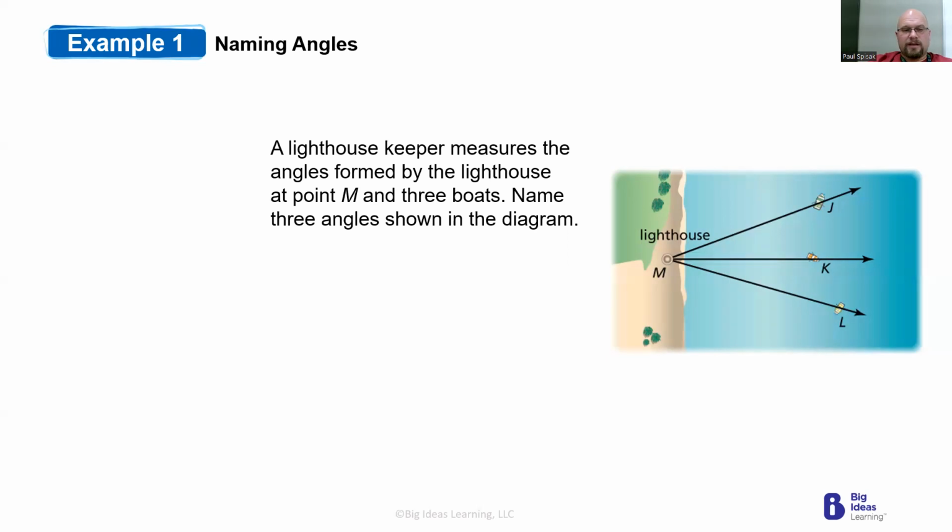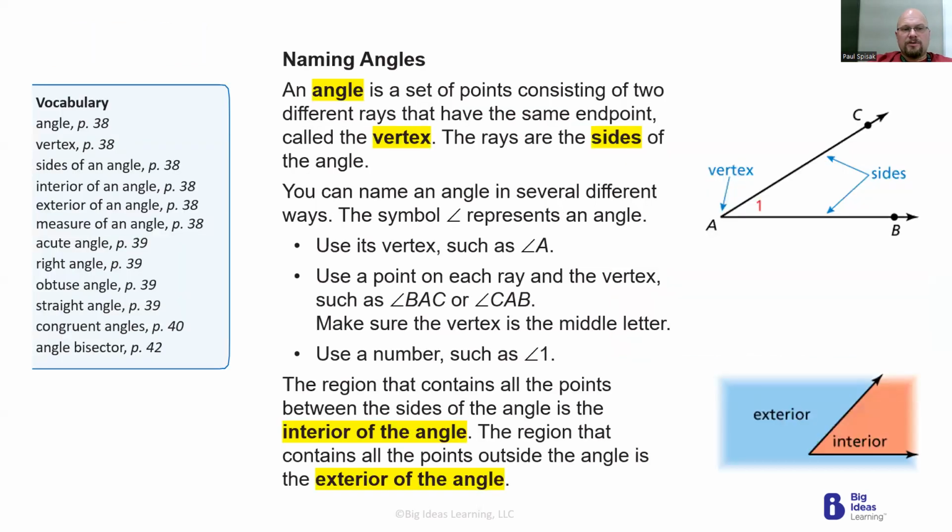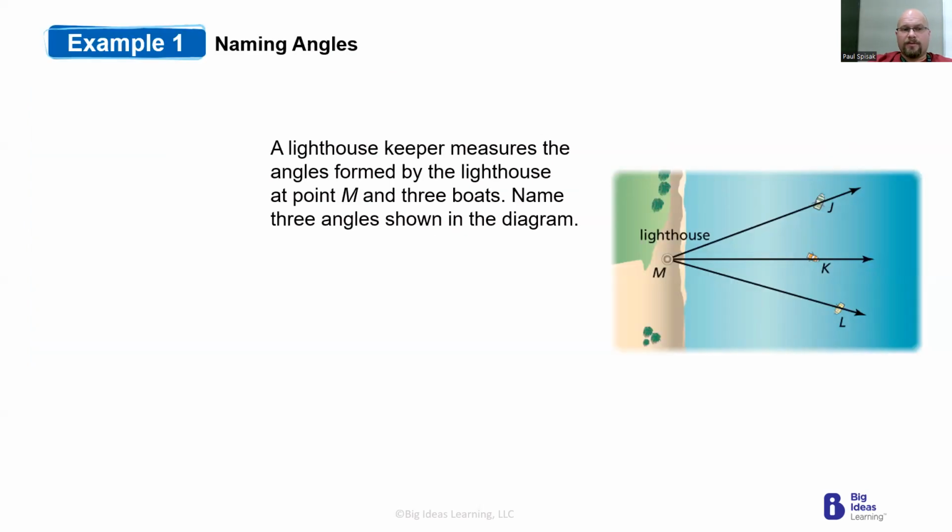So let's go back for a second. We said that we could use, on that angle, angle A, our vertex A, as our only letter when we say angle A, and that's fine. But on this one, we cannot use only M, because if we said angle M, we wouldn't know which angle we were talking about. So there are 3 different angles coming off that same vertex.